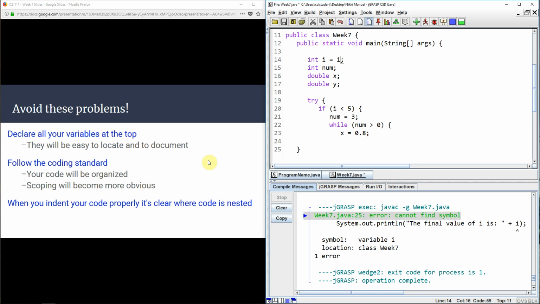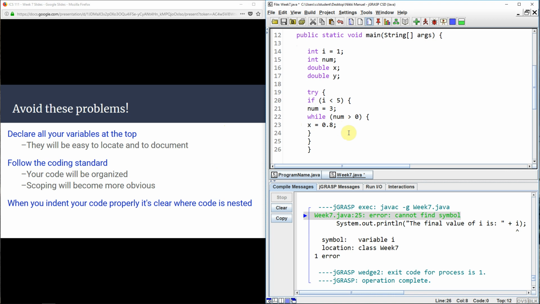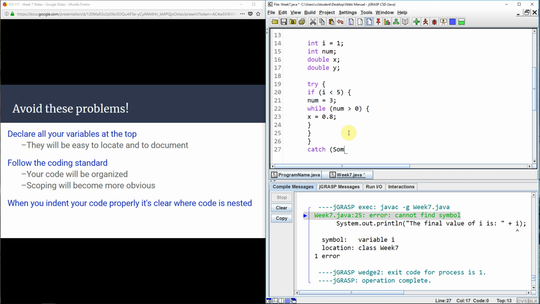In addition, I highly recommend that you follow our Java coding standard. So please do not do something like this. Basically, if we're trying to write our code like that, we're going to say catch and catch some exception that we're just going to call e or whatever.